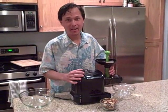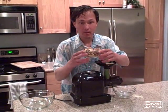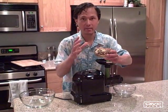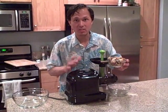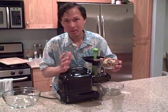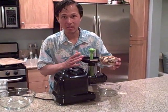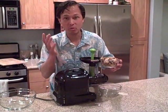What we're going to do today is make some nut butters, or attempt to make some nut butters, with some Brazil nuts. These are raw Brazil nuts, and a lot of times, although the manufacturers advertise the machines as making nut butters, what they're usually referring to is peanut butter. If you take roasted peanuts and put them through most juicers that have the capability to do nut butters, you will make a real true nut butter.